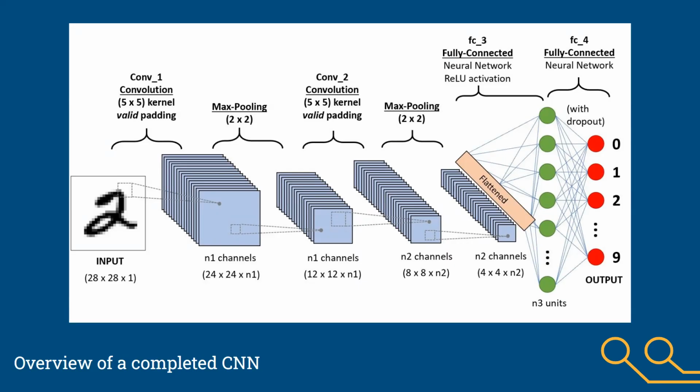Then we're going to do another 5x5 convolution with valid padding. So we're not going to add anything on the edges. This just means that it's within the bounds. It's going to shrink by 4 pixels again. So it's now 8 by 8 with n squared channels, I guess. And we're going to do max pooling and end up with a 4 by 4 image, which we then flatten and pass into a neural network to predict the value of. So assuming it works, it'll predict the value of 2.